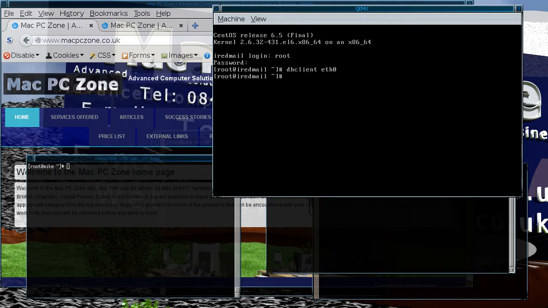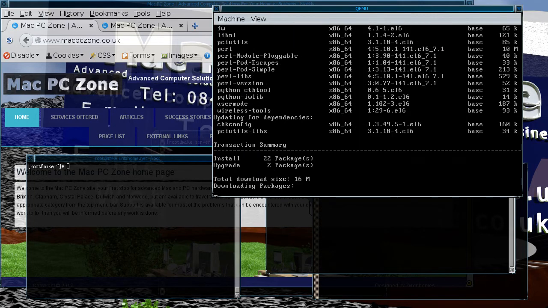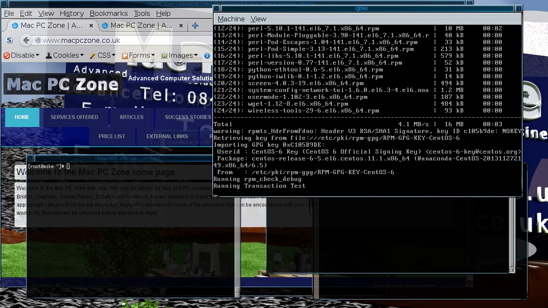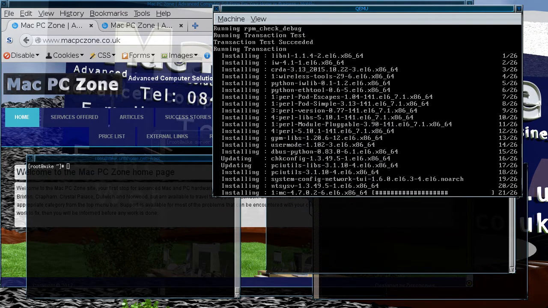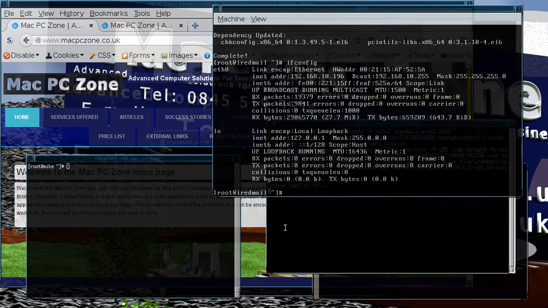Okay, so now I'm just going to install my usual tools. Okay, so now I just need to get the IP address so I can log in.